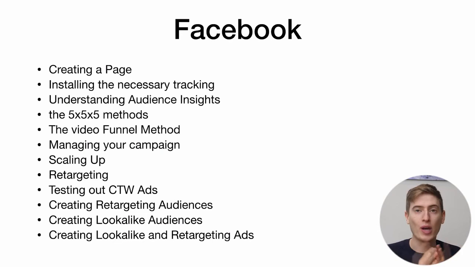You want to be able to find the winning ad so you can pump all your money into that tiny little audience and make a huge amount of money because of the incredible conversion rates. And the 5x5 is each ad should cost you $5 per day. And that way you're spending $25 per day on 5 ads. Have them all running for around 2 to 3 days. You're looking at spending $50 to $75 testing 1 t-shirt with 5 different ads.